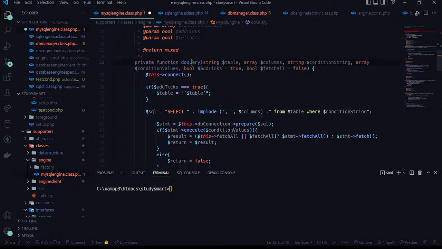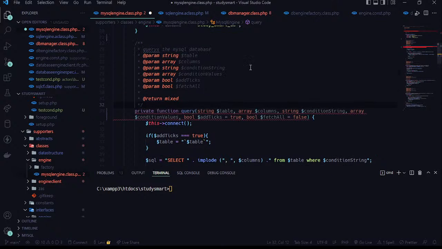So this is not going to be do query, it's going to be query. And for the query methods, we have absolutely nothing.